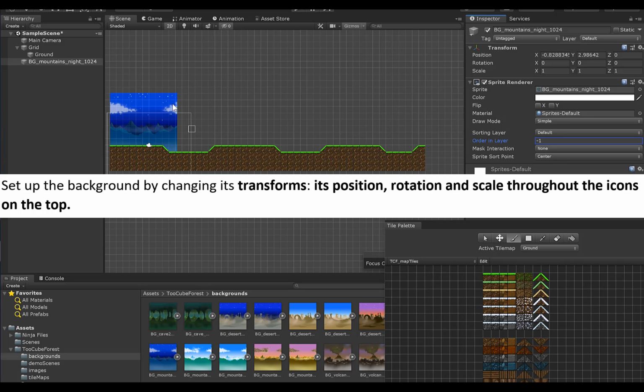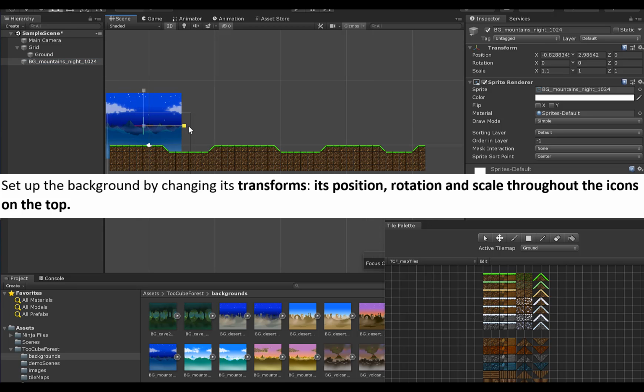Okay guys, let's stretch this background because there is nothing here in that area. So to do that, we have to first select the background mountain, then you need to select the scale tool, and if you do that, observe, you can scale it like that.